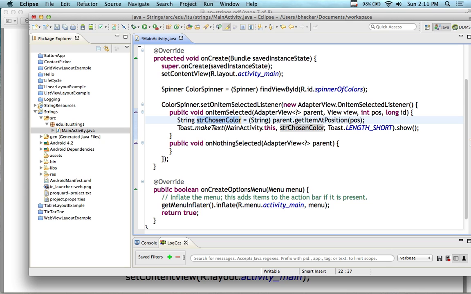No. I mean, aren't they supposed to be in that? Is the font supposed to be in that? Oh, no. Oh, I'm sorry. These are just showing you a list box. It's not going to be in those colors. You could change it, though. You can change the background color of the spinner item.